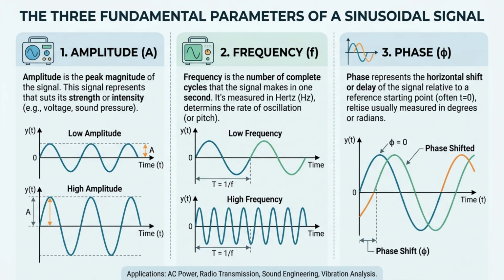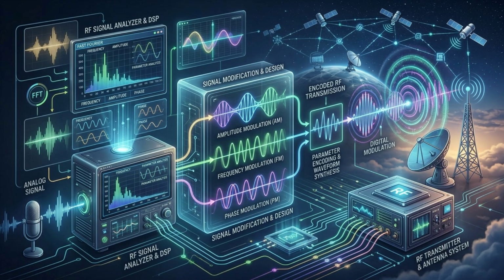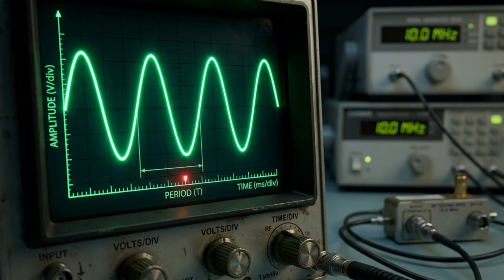Despite its simplicity, a sine wave can describe a wide range of physical phenomena, from electrical oscillations to electromagnetic wave propagation. In RF systems, these parameters are constantly analyzed, modified, and transmitted, making sinusoidal functions a central tool in signal design and communication. In the time domain, a sinusoidal function represents a smooth and continuous oscillation that repeats itself over time. This repetition is what makes it ideal for representing periodic signals in RF systems.